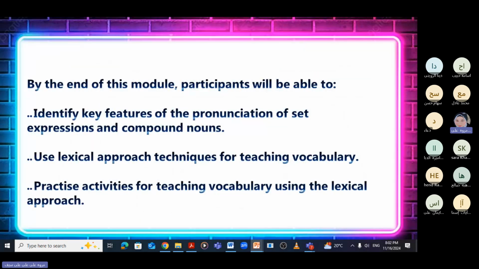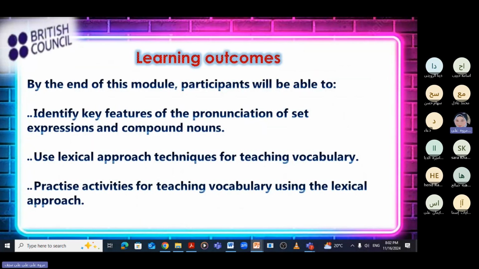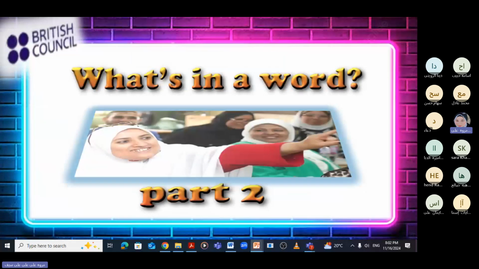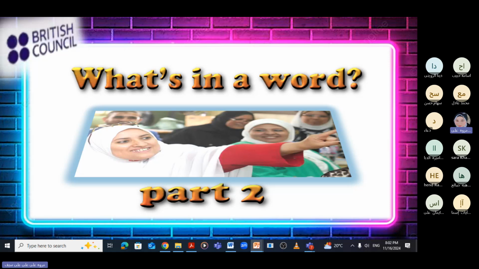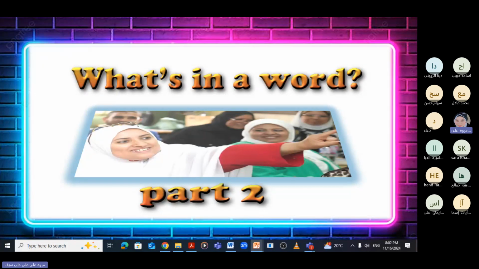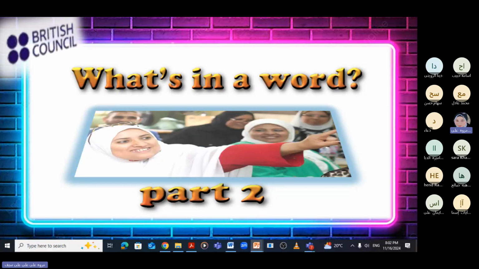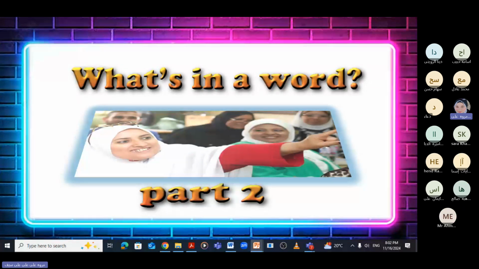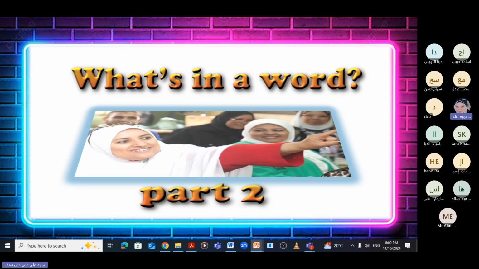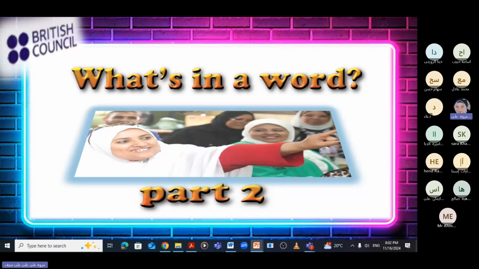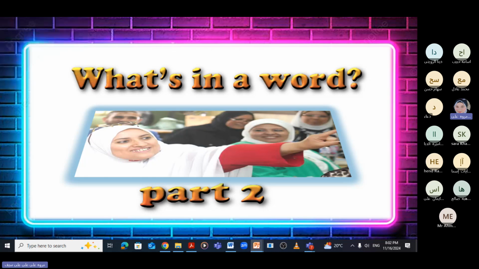For the learning outcomes, I'm not going to show you the learning outcomes now. I want you to think for 1 minute about this question: What are the lexical chunks? Inshallah, after a while, you're going to watch a video and then come back to tell me what exactly the lexical chunks are. One minute to think, brainstorm ideas. If you have anything in mind, just raise your hand and I'll get you to unmute and speak, as a lead in for the session.